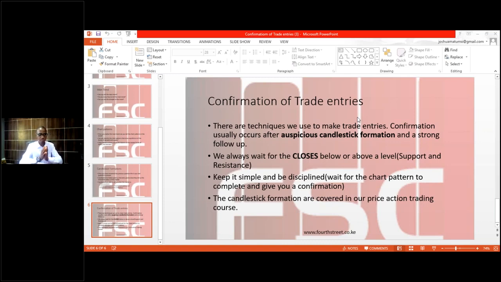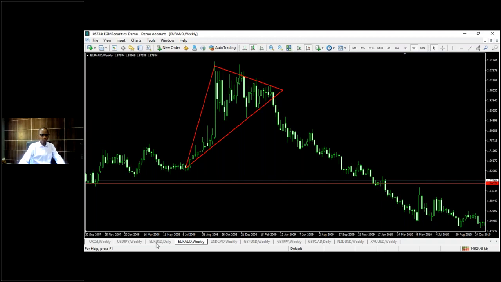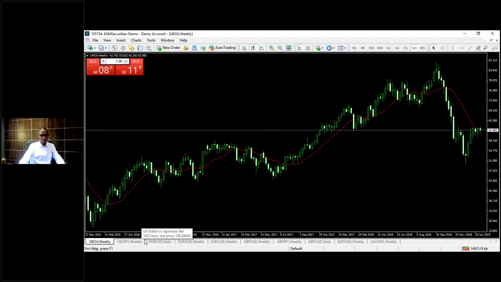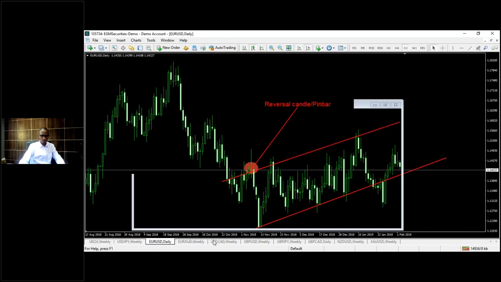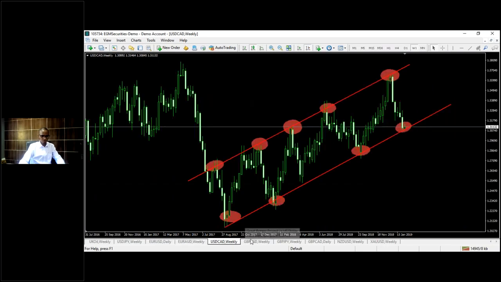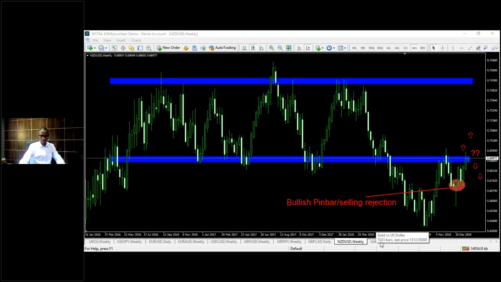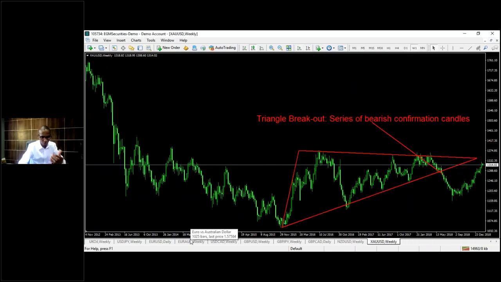And therefore, as time is rushing pretty fast, I just want to move straight to the MT4 charts. This is just a free session of some of the pairs that we will be screening through, in order to take you through some of the chart patterns that we have identified across the different currency pairs showing on our charts. As you can see, we've analyzed different chart patterns on different pairs that I'm going to take you through. This is the EGM MT4 platform, and we are on live markets.